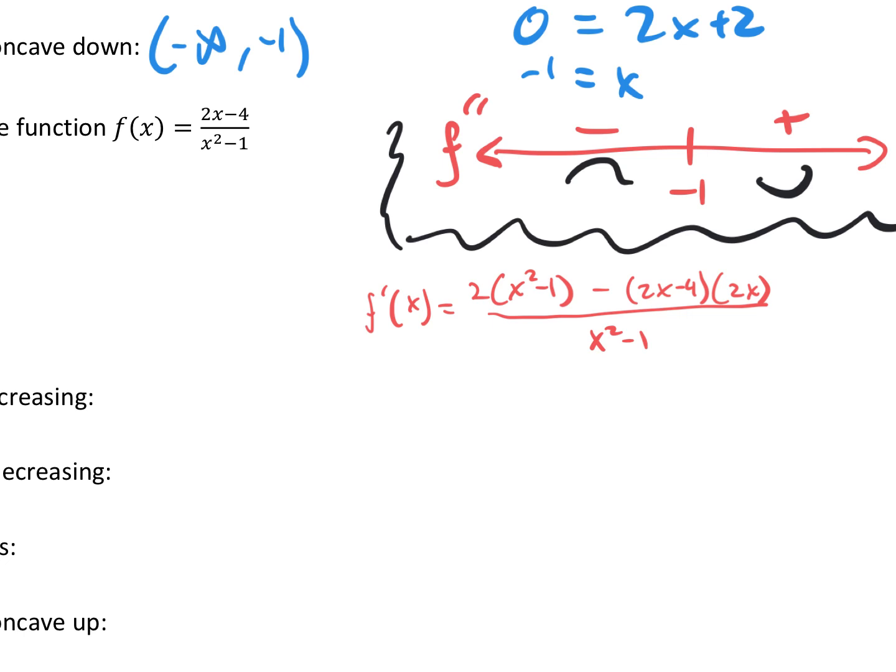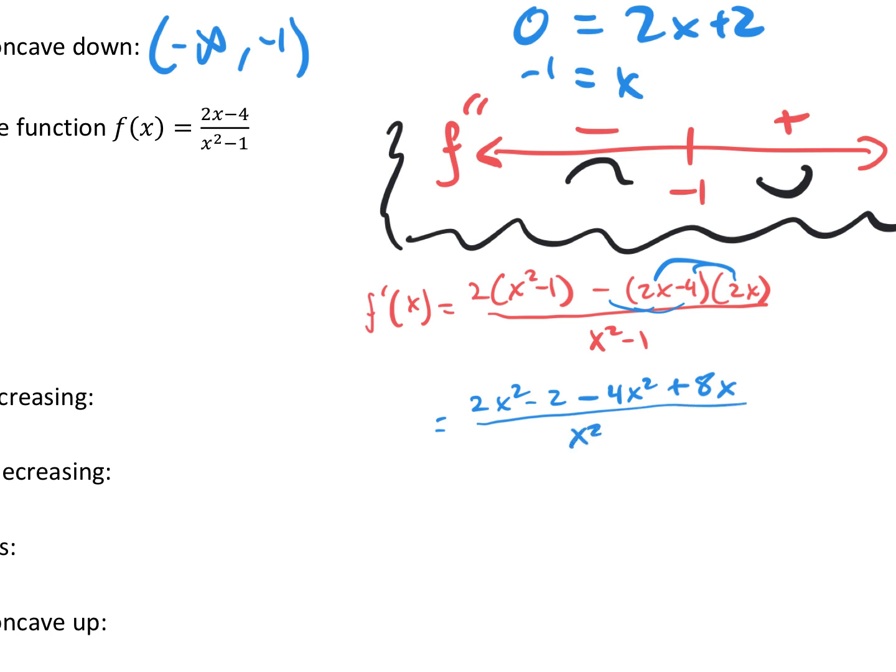All right. So let's just go ahead and clean up that top. Okay, we can distribute out that 2x squared minus 2. Now be careful here. We're going to distribute this 2x there. We also need to distribute this negative, so it's going to change the sign. Okay, so if you want to do this in 2 steps, it's not a bad idea. So we're going to have negative 2x times 2x. That's going to be a negative 4x squared. We got this negative times negative 4, which is positive 4. Positive 4 times 2x is positive 8x. Okay. All right. I think that looks pretty good.